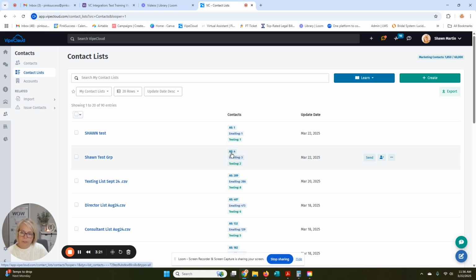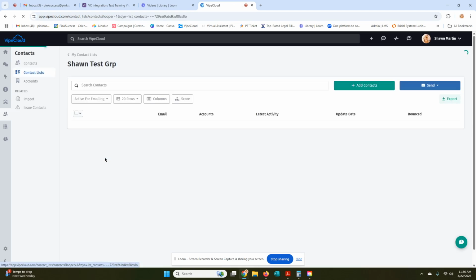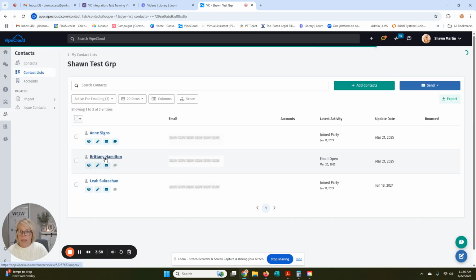I have 4 people entered, only 3 have an email and 2 have a phone number. So okay, something's not right. If I want to text this whole group, something's wrong with someone's texting number. So let me go show you what that would look like. So I'm right in here. And if I look, you can see right here, no mobile phone, no mobile phone. So that kind of explains it a little right there.